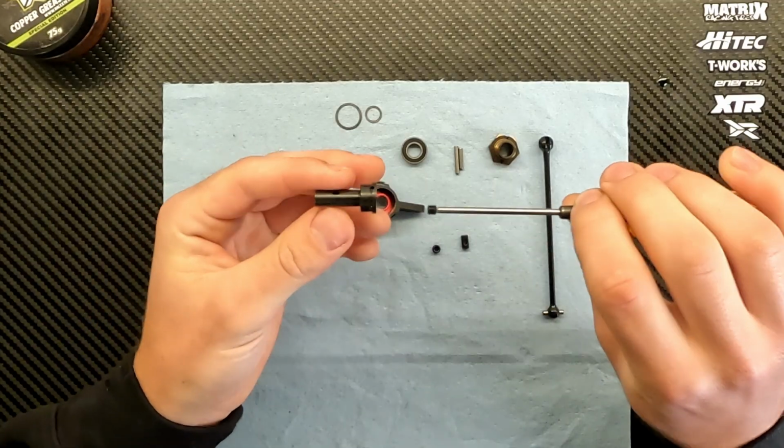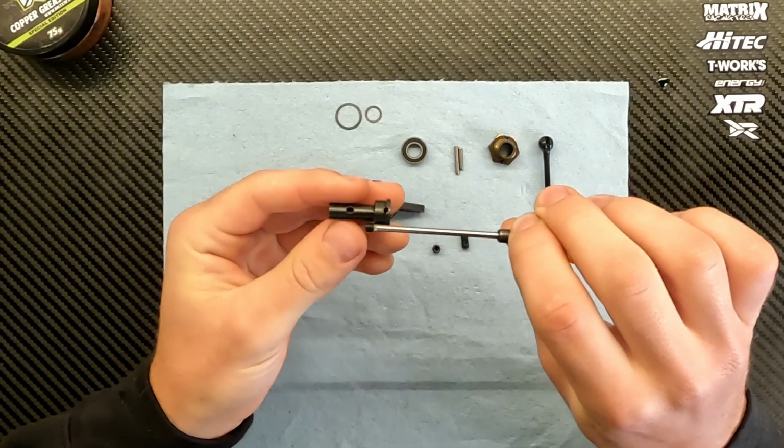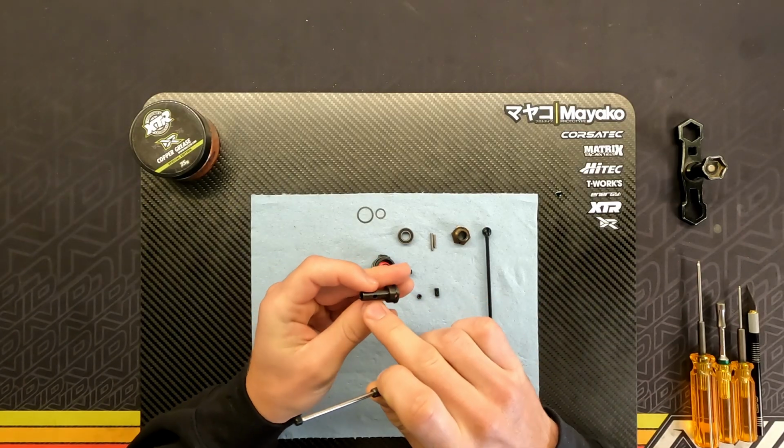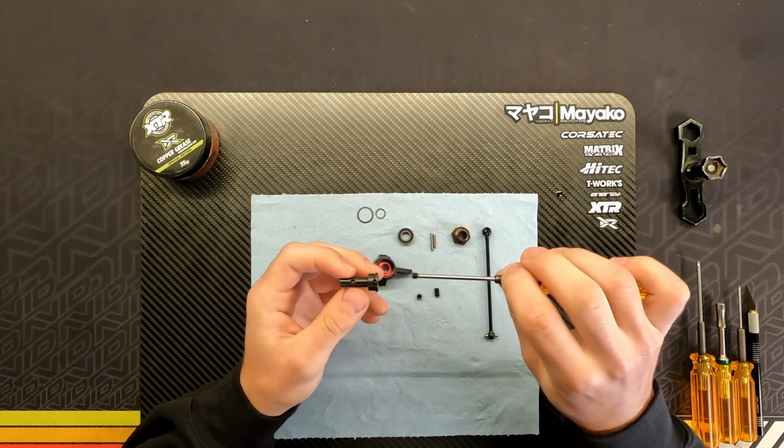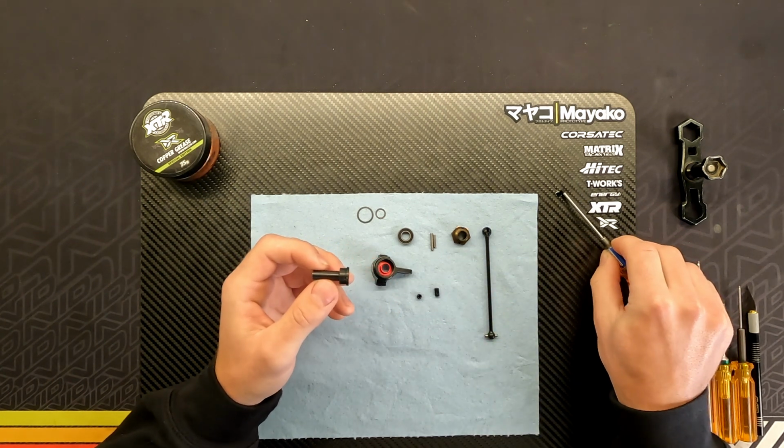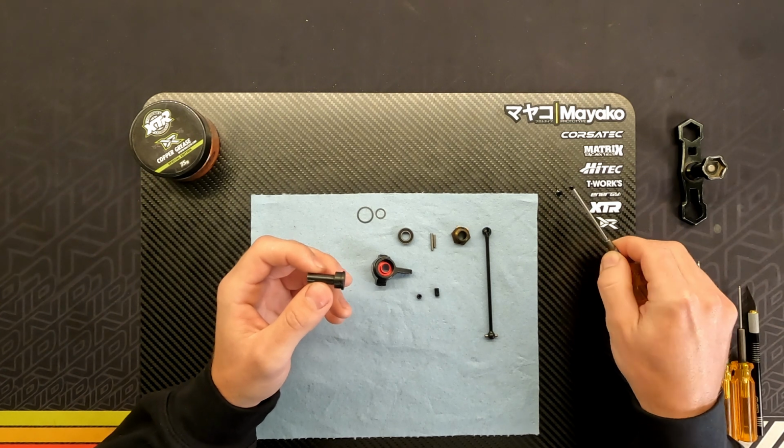Because what we're going to do is mount one set screw from the back here. So this inside here is threaded all the way past this oval hole. So now we can use a set screw mounting it from the back side. And that's why you want to use the green Loctite as well, because you don't want this one to come loose.